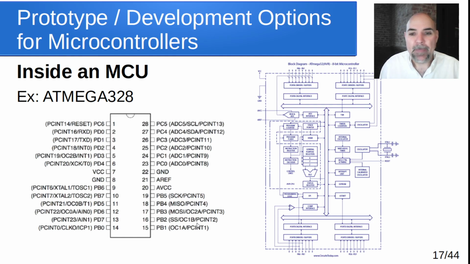Okay, so what's inside of a typical microcontroller? Here's an ATmega328, and I picked this one because it is the one that's used on that Arduino Uno board. We're going to get back to that in just a second. But if you notice here, here's the DIP package of that. It's a narrow DIP package with 28 pins.